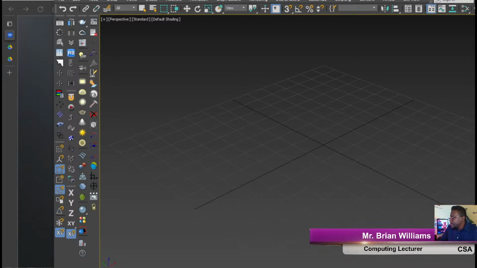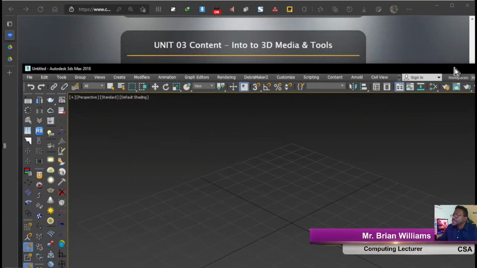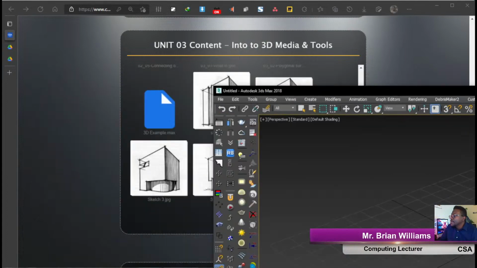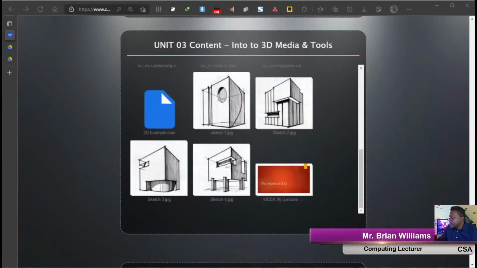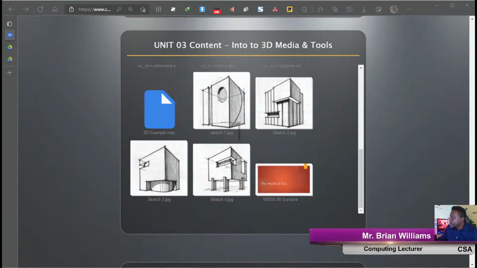I'm just downloading that example there to show you guys. There you go. Exercise files.